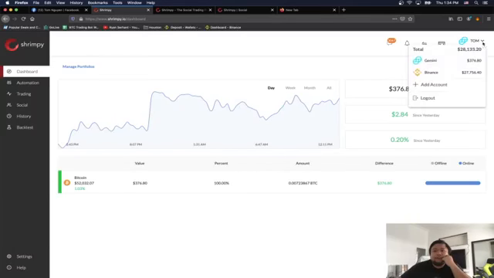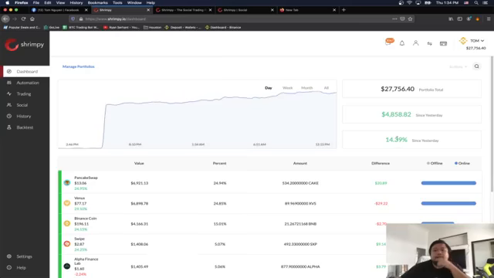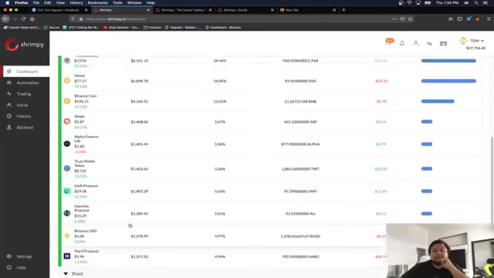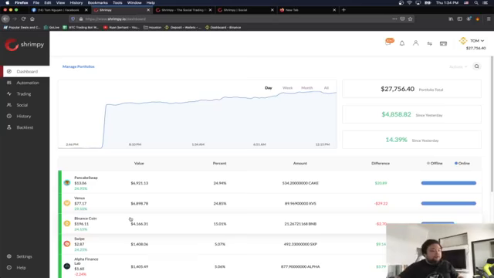Oh wow, yeah, we're already up a lot. I put in a couple days ago about 2 ethers, so that was around 1,800, so $3,600, and I tossed in another 10. When you put money in, it's going to liquidate everything and copy the trader's profile to the exact amount here.